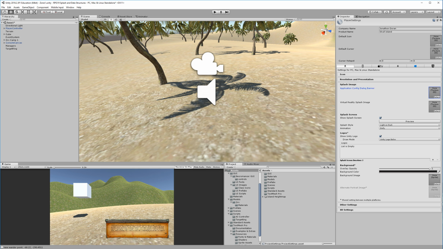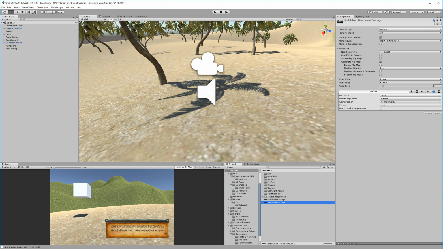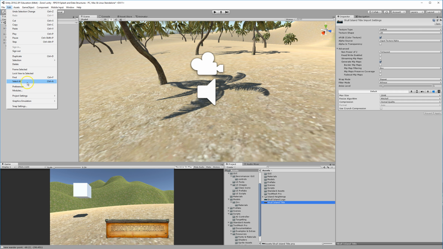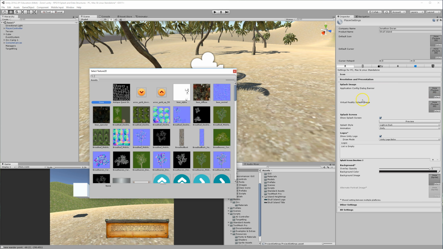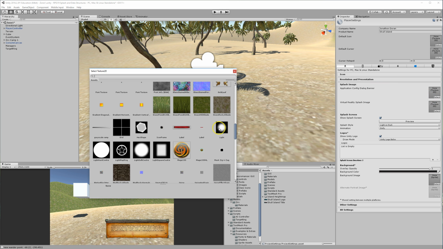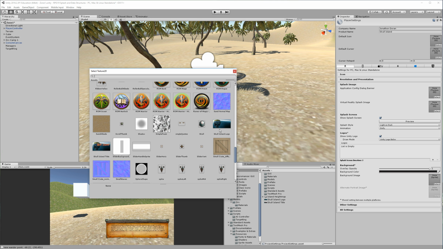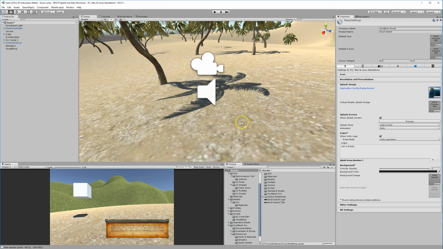Okay, I put two images down here. They've gone to the import image right here, but I don't want to go there right now. That happened when I dropped the images in there. If I go to project settings, player again, we'll see that we have an application config dialog banner, and that would be a texture. So I'm going to come down here to my Skull Island stuff, and we see the logo here. This is what I want. This isn't really the logo, that's the config dialog banner. And then for the logo, this has to be a sprite.